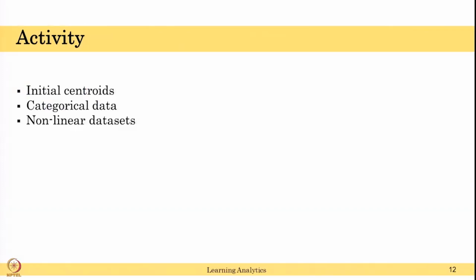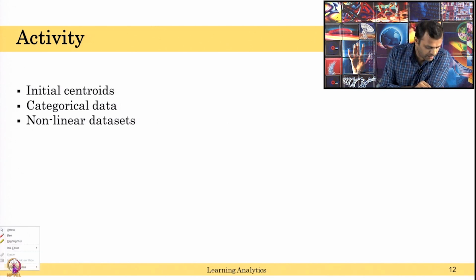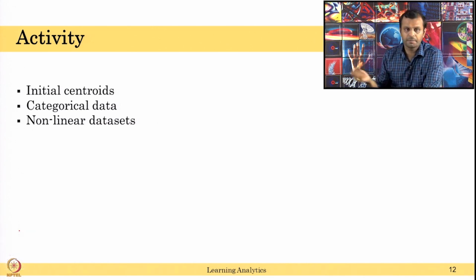So, initial centroids. I said you pick k equal to a random value, k equal to 2 or 3, and centroids are assigned randomly as initial centroids. That is a tricky part, because where we assign the centroid makes different types of clusters. In 2 variables it is easy to see, but in 3 or 4 variables it is really tough, and it will not work for categorical data, also for non-linear data sets. To handle that there are techniques.